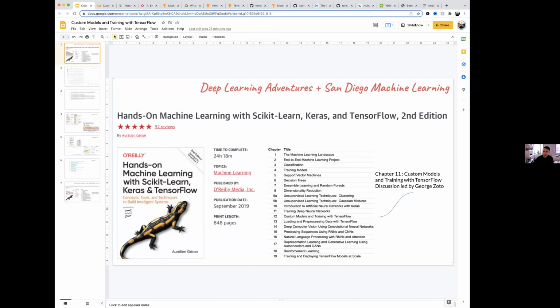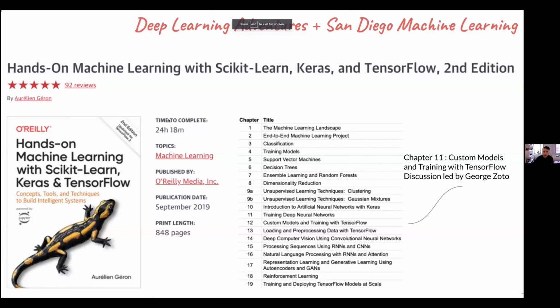With that said, let me share my screen. So this is the book that we're going over, for all of you joining us on YouTube as well. We've covered 10, 11 chapters by now, and this is the title of chapter 12 that I'm covering today. This is an excellent resource. It's also paired up by a GitHub resource that you can experiment with different modules as you're learning TensorFlow.